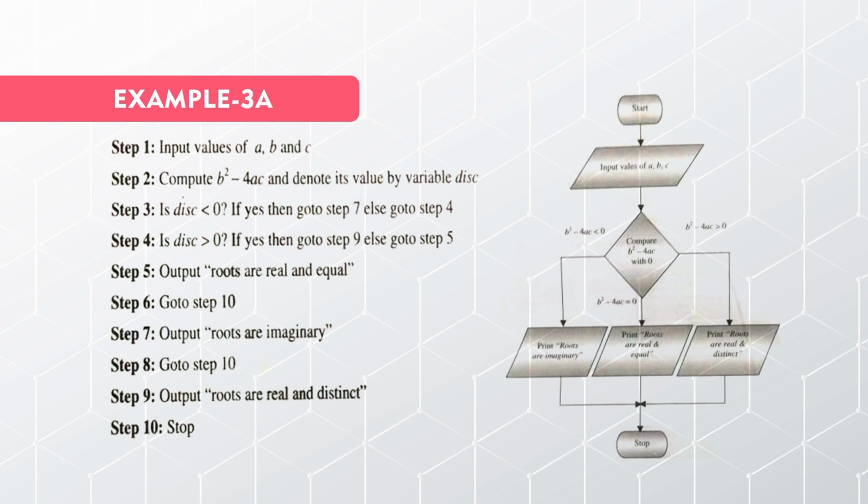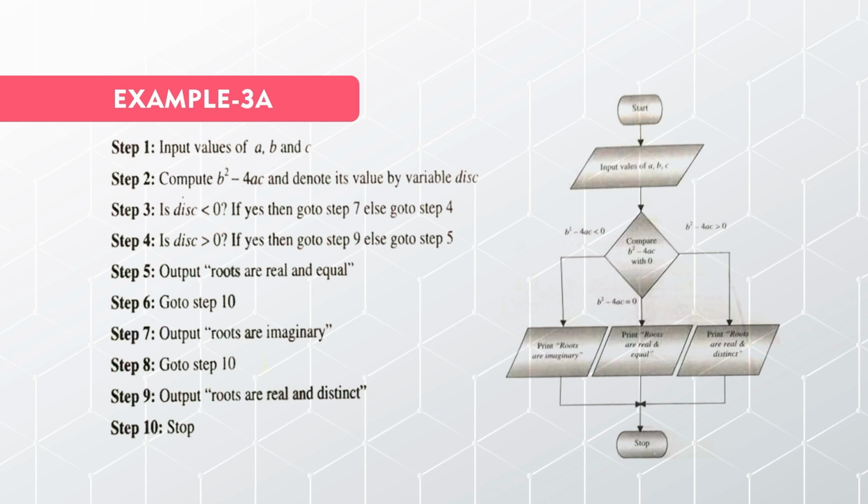So, inputs should be a, b and c. Then you are supposed to find square root of b square minus 4ac. So, you use the formula SQRT. In the parenthesis, you need b into b minus 4 into a into c, and you store this result into one more variable, say d, and use this d in another variable which is one of the roots, say x1, which is minus b plus d upon 2a, and the second root is x2, which is minus b minus d upon 2a.